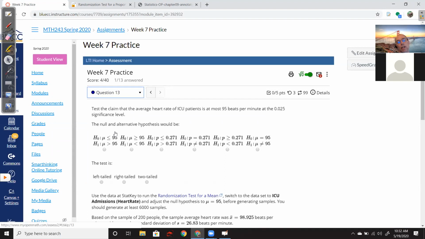Remember, anytime we get a claim, the claim could be the null hypothesis, and it could be the alternative hypothesis. We got to kind of figure that out. And how do we decide the difference between them? The decision is, does it have an equals in the claim or not? If there's an equals, it has to be related to the null. If there's no equal sign in it, it has to be not the null.